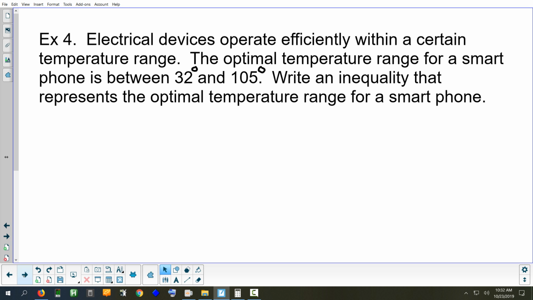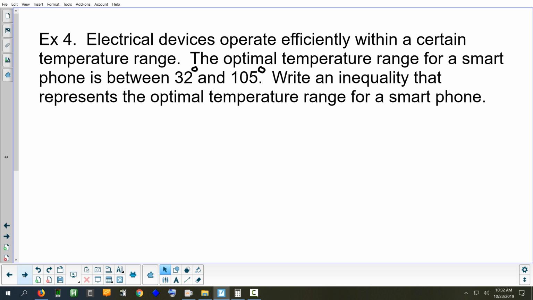So for these electrical devices, it says the best temperature range, this is for a smartphone, is between 32 and 105. Okay? You can have the opposite problem if it gets too hot. Anybody have a phone where if you've left it in the sun all summer, it says your phone is too warm, and it turns off? That's because it knows if it tried to keep going, just like humans, when you're dehydrated and too hot and you try to keep going, it's not going to be good. So it just shuts itself off.